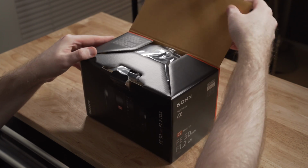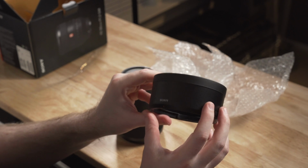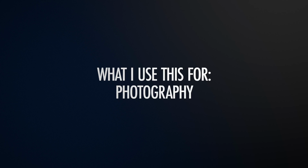Now, much like the many similar lens characteristics, this also comes with the usual assortment of G Master lens accessories, which if you watch my unboxing video for the 50mm f1.2 G Master, you might have already seen. Of course, this means it includes a lens hood, a series of manuals, and a nice soft padded bag, among other things.